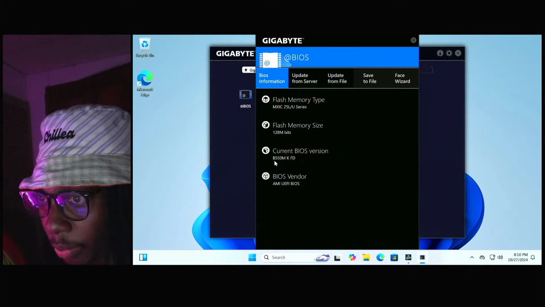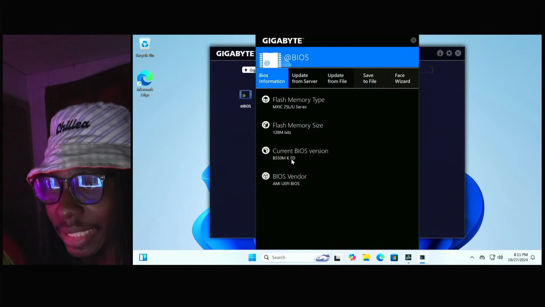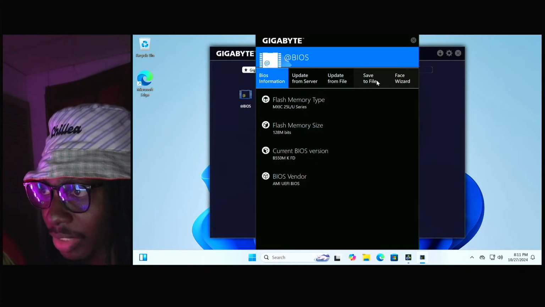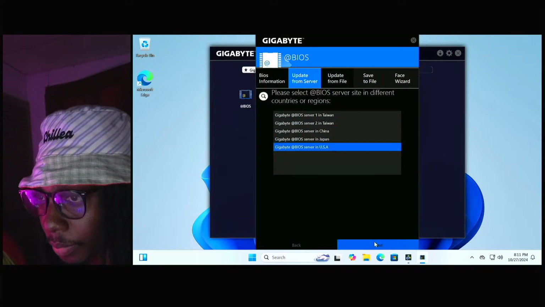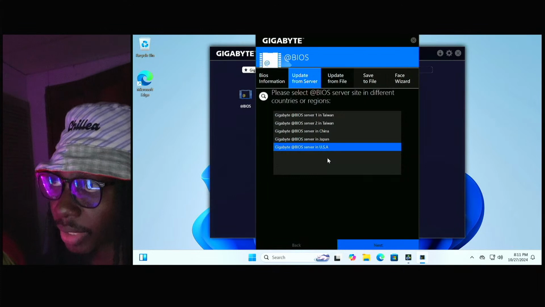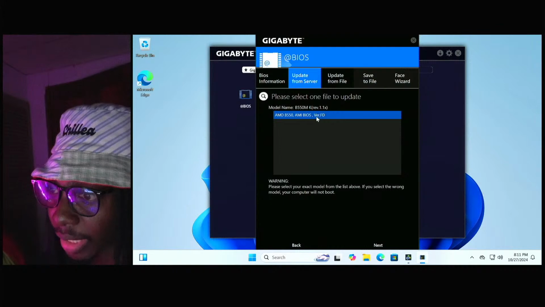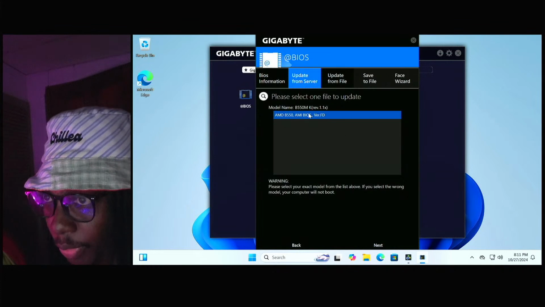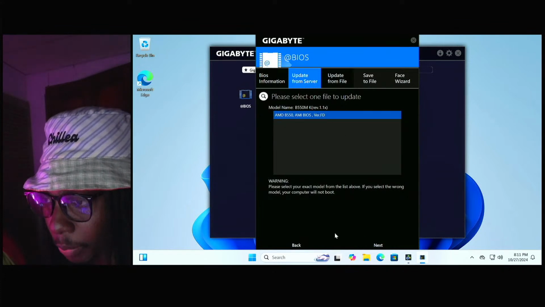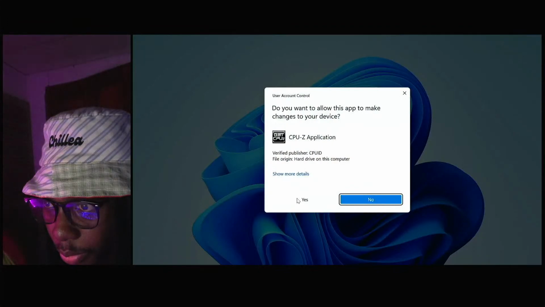So now, from being on B550M KFB version, we are now on FD version. And I can always go back and check the server to see if there's any other new version. Remember that we were looking and saw that there was FB, FD, and then after FD there was something like FE. So I believe we don't need to check anything else here. We don't need to update anymore, because FD is the current version we're running. We can also look into our CPU ID.